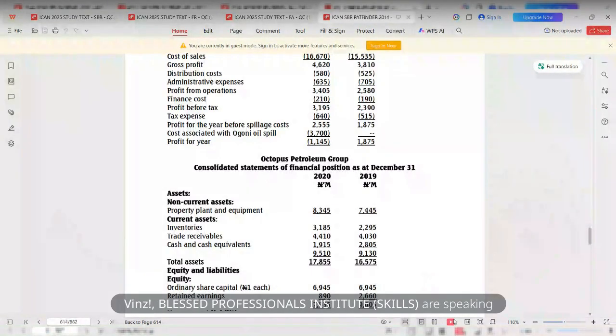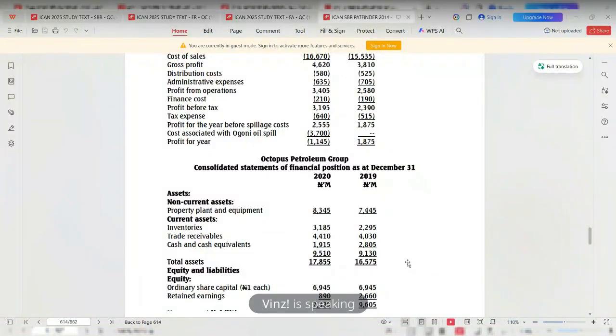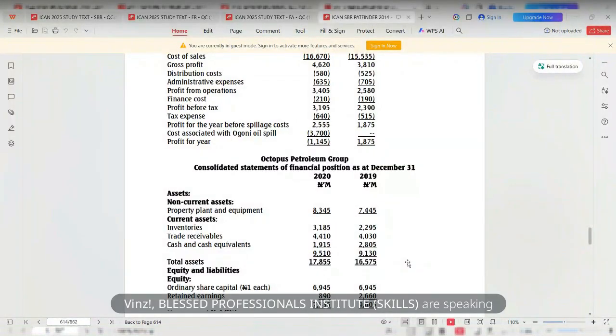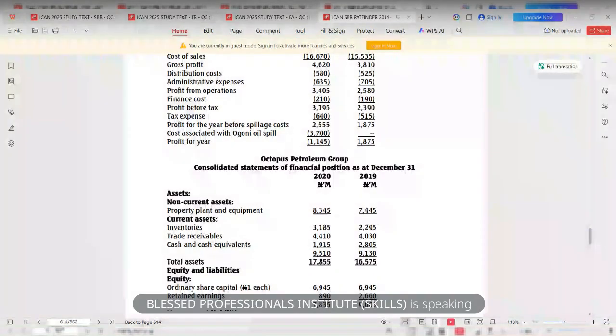So you are saying that in the case of the question, we calculate for before and then we calculate for after. Yes, you know that this particular sector we are dealing with has a spoilage problem, and they later incur the spoilage cost. So they have two profits after tax. They have a profit after tax before the spillage cost. And after they have deducted, they now said the cost of the spillage is 3,700,000. If you subtract that 3,700,000 from their profit for the year, which is profit after tax, they'll be having a loss, right?